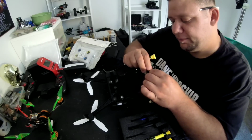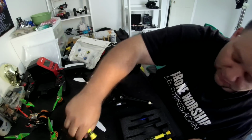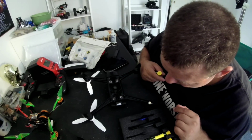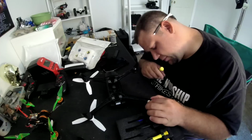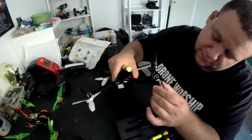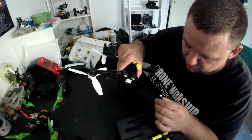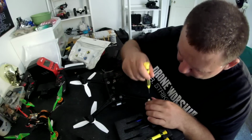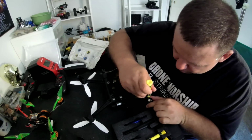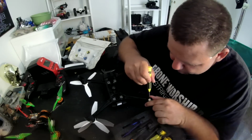All right, now this actually looks like it's going to be really easy to do because it looks like the motor just disconnects. So let's pop this clip here. Well, first, let's see if that came loose. It did not. Okay. So let's pull this out here. We're gonna pop this clip off if I can, carefully pry this clip out of here.